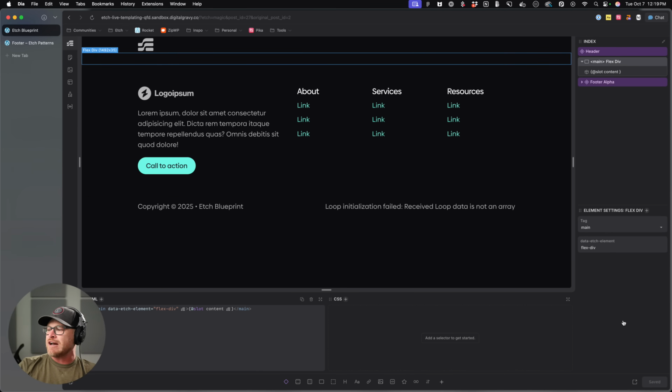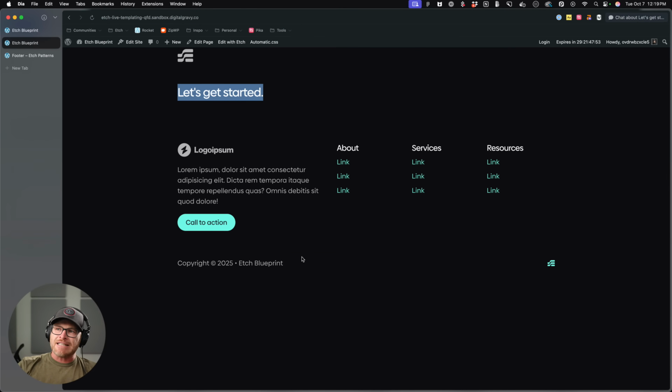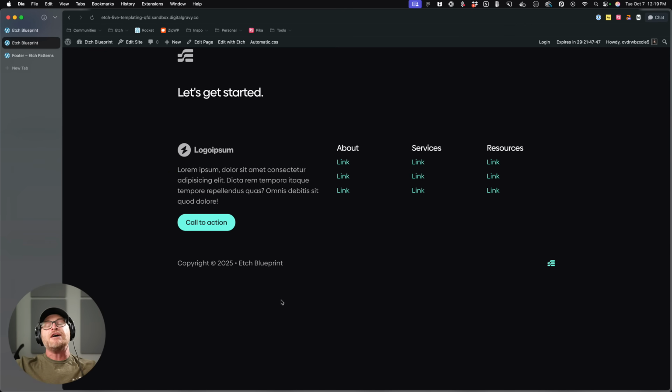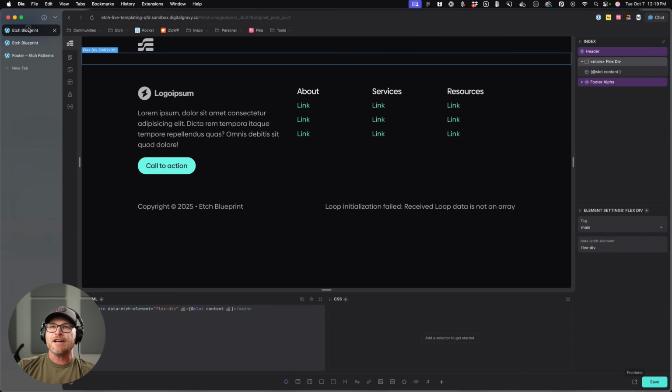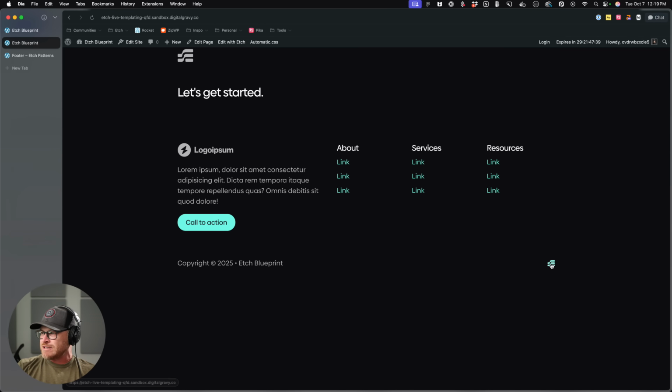So what I'm gonna do now is save, and go to the front end, and you can see we have the "let's get started." That's essentially on the home page. We have a header up here, and we have a footer down here that I didn't have to build, which is even better. It's just really nice, okay? And then we can see there, what is that? Maybe a social icon. This is driven by a little JSON loop. We won't get into all that. But yeah, let's keep going.